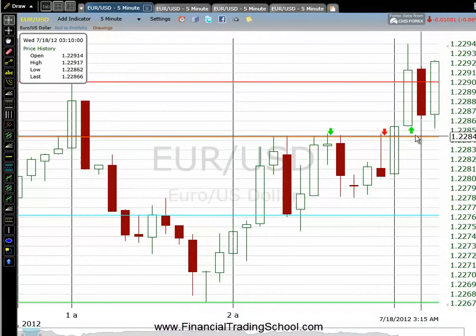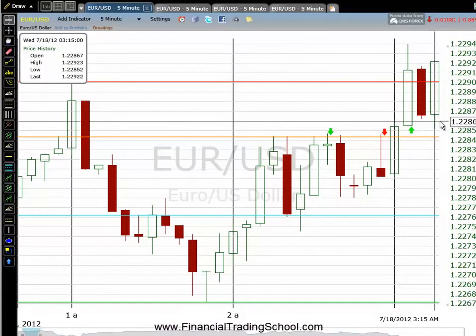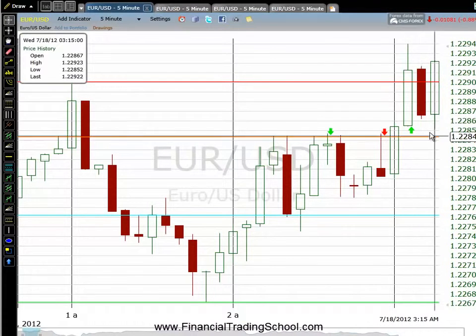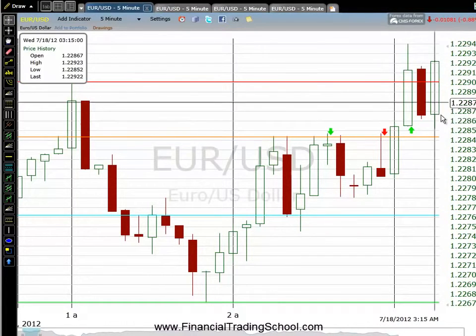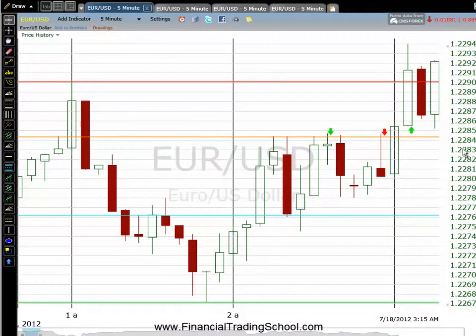to this orange level. So this is the 844 level. This only went down to the 862 level. So if you were impatient, you could have entered there to expire here and you would have won. But that's kind of low risk because it's 2 pips away. This green candle could have easily closed down here and it could have been a red, and then it pulled back, and then the next expiry goes up. So it's kind of hard.